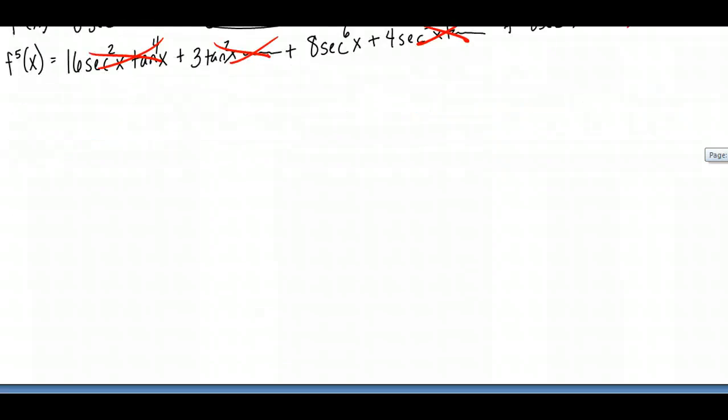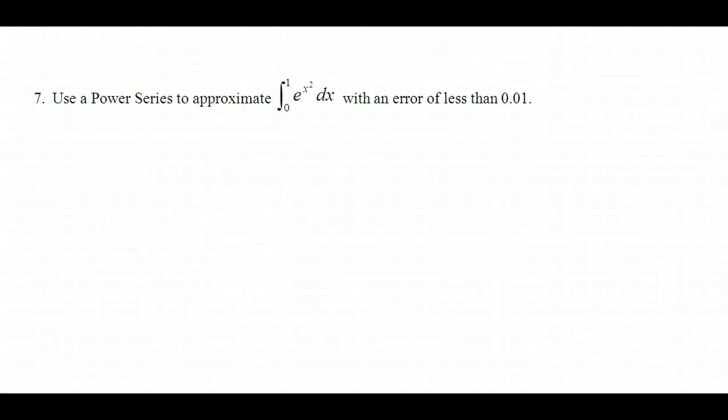Alright, if we move on, last thing that we have here, we want to use a power series to approximate an integral. And this is something that we cannot integrate. Because if we try and we say, well, let's let our u value equal x squared, the derivative of u equals 2x differential of x. I can't put in a 2x. I could put in a 2, but not a 2x. So I have to use a power series to approximate this thing. And basically what you want to do is rewrite this thing as a polynomial.